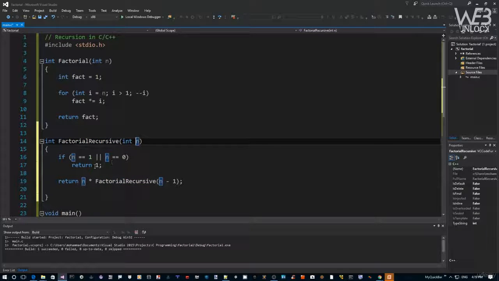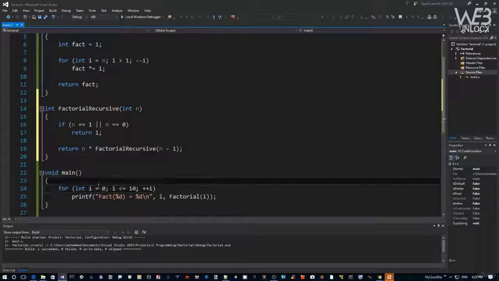If n was 3, then it would say return 3 times the factorial of 2, goes back inside, says, okay, 2 multiplied by the factorial of 1, goes back inside, it says, okay, 1, I can return 1. That goes back to the call where it was 2 times 1. Then that goes back to the call where it was 3 times the factorial of 2, which is 3 times 2. And that results in the number 6. You can see that this will work just fine for any n. However, if you use a really large number, you might run into Stack Overflow case. In our example, since we're using numbers from 0 to 10, we should be just fine.